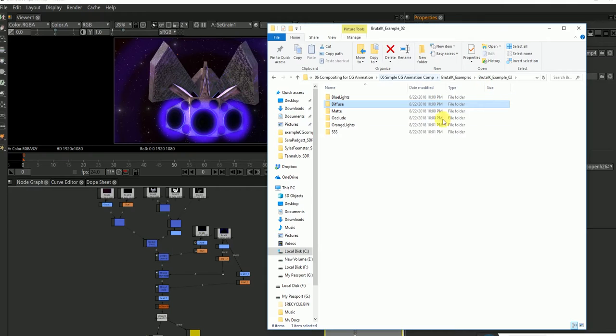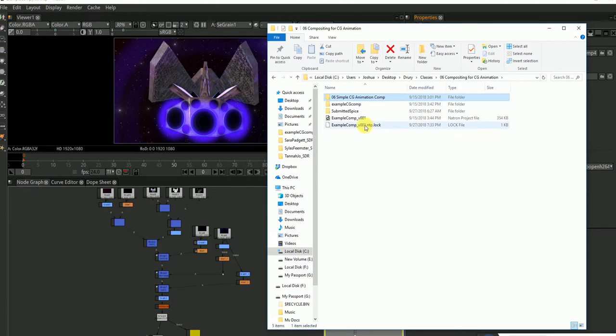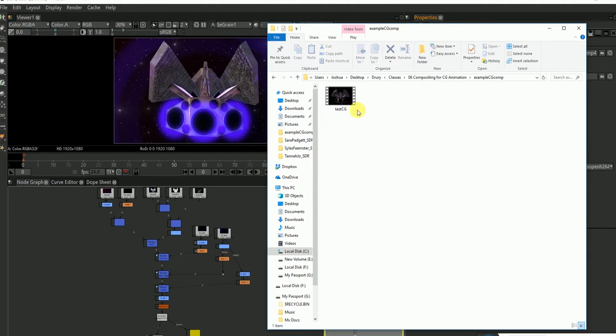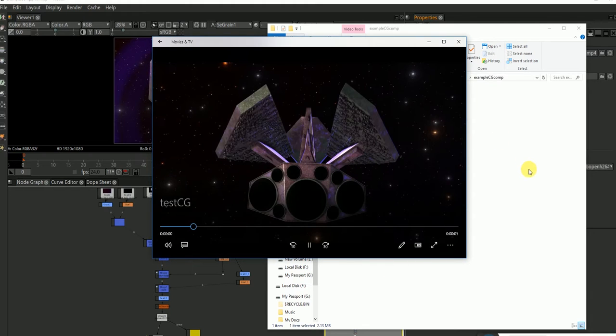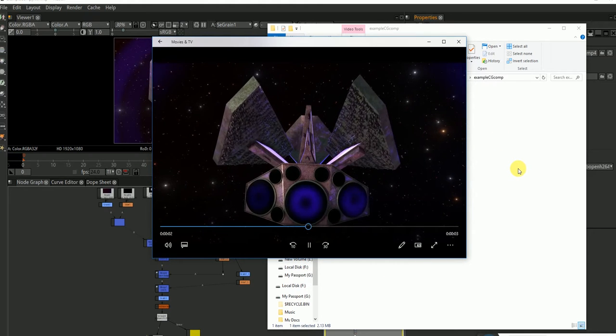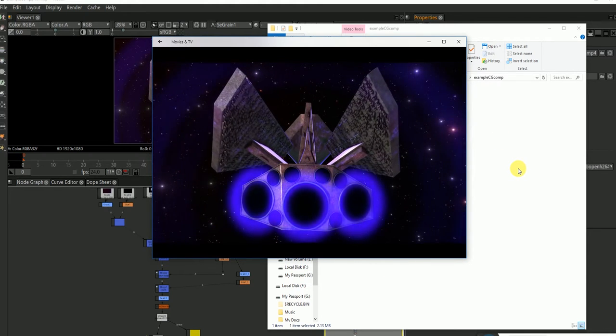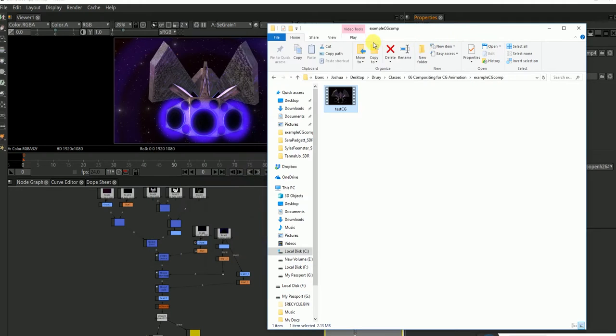Anyway, back on track. Okay, so I'm going to run through really quickly my process when it comes to comping for CG animation. Just know that a lot of it is just troubleshooting. That's what it comes down to. So, sorry, my example shot, the composite ended up looking something like this. Cool.